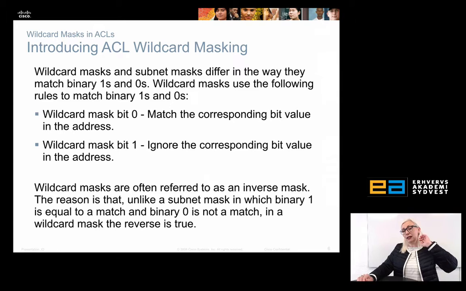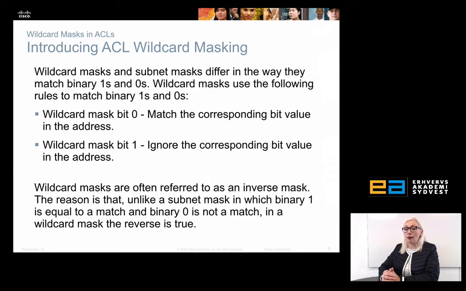When we indicate the IP addresses using an ACL, we will need to indicate how much of the IP address we will check. And instead of using the subnet mask, as we do in some other protocols also, we use the wildcard mask. The wildcard mask means that if the wildcard mask bit is 0, we have to match the corresponding bit in the address.